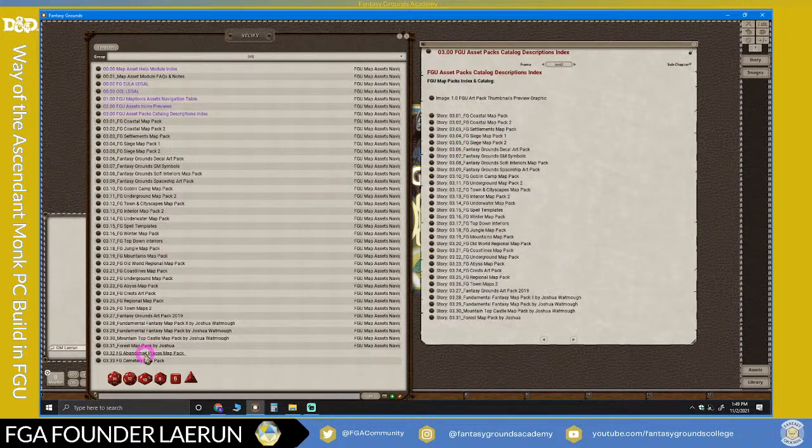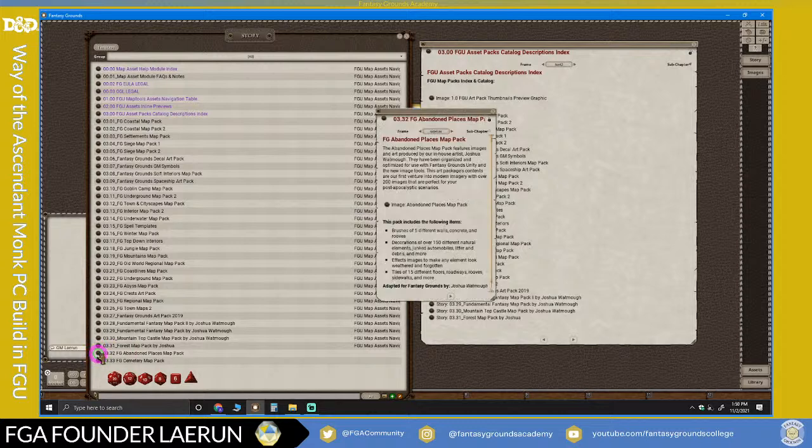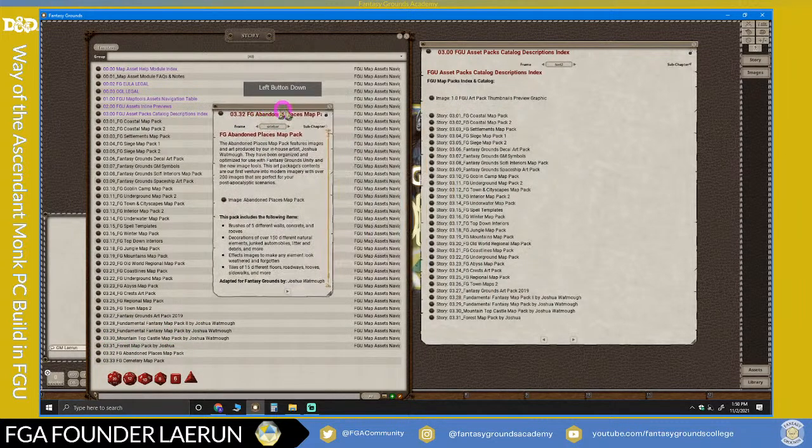In the story entries, I have the cemetery map pack and the abandoned places. I want to switch the numbers because the abandoned places is actually older. Yeah, I don't want to mess with that. If I do that, it'll break the other link, so I don't want to mess too much with the title of it.